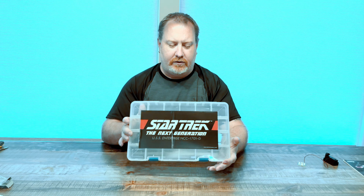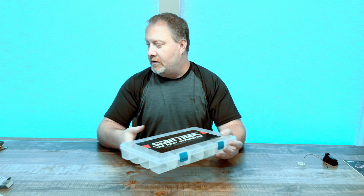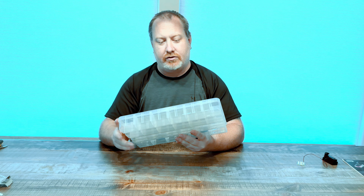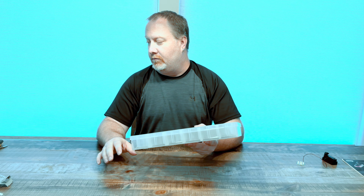Oh, one other thing. In this box, we actually got the screw box that they promised to send. So I'm going to start keeping all the extra spares that we get as part of them. I'll probably label the little plastic sections for the parts, like BM, BP, etc.